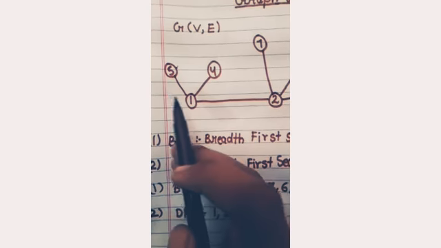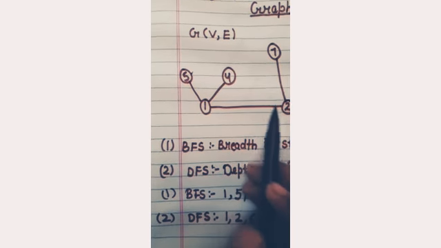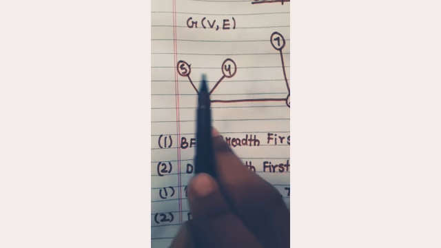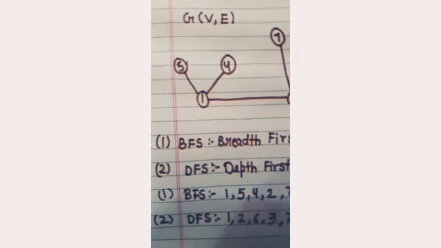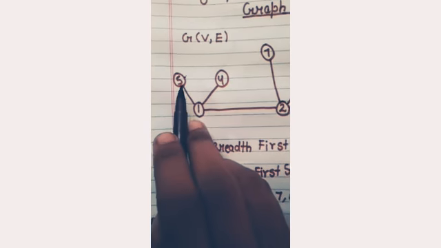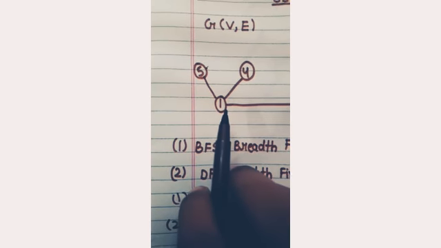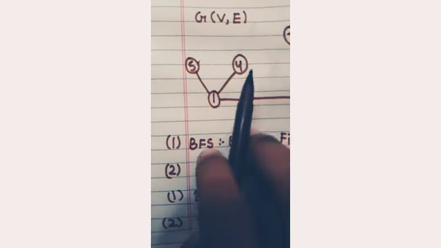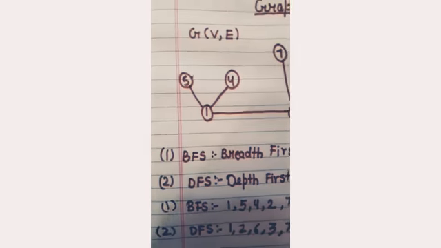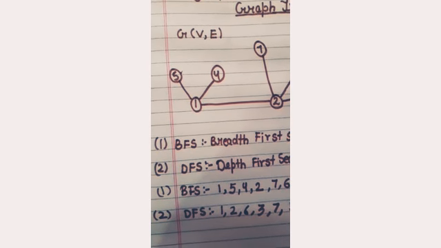So you come back again on 1. When you come on 1, you see that you have written earlier 2, but apart from 2, 1 also has adjacent vertices 5 and 4. So write any one of the two, you come on 5. When you write 5, you see that 5 has no other adjacent vertex. So you come back again on 1. And from 1 you see that 4 is the last adjacent vertex left to be written. Now 4 also has no other adjacent vertex, and 1 also has no other adjacent vertices.